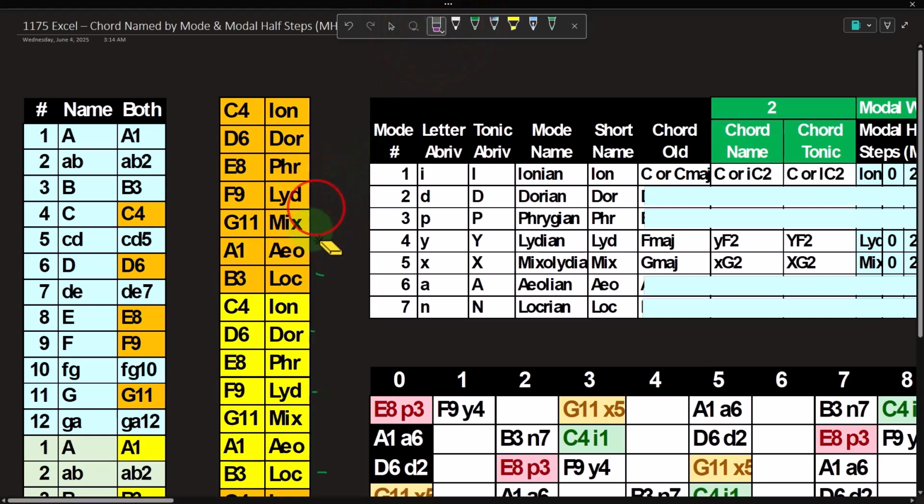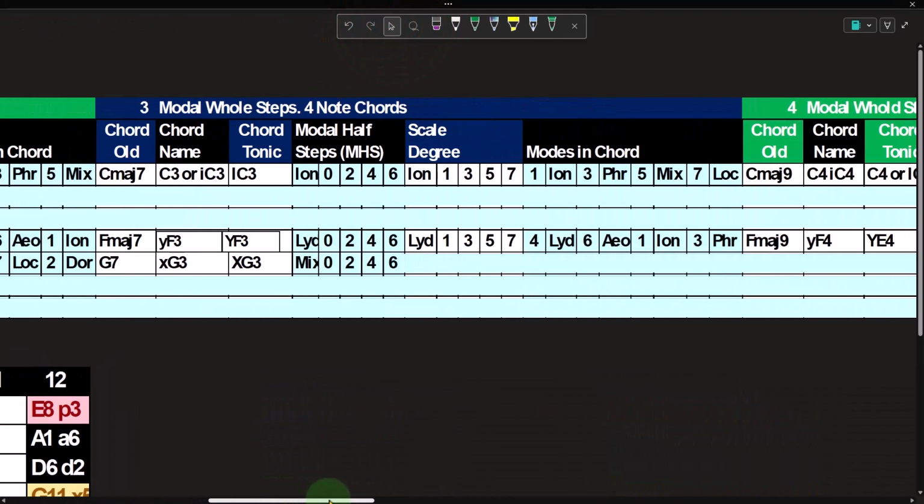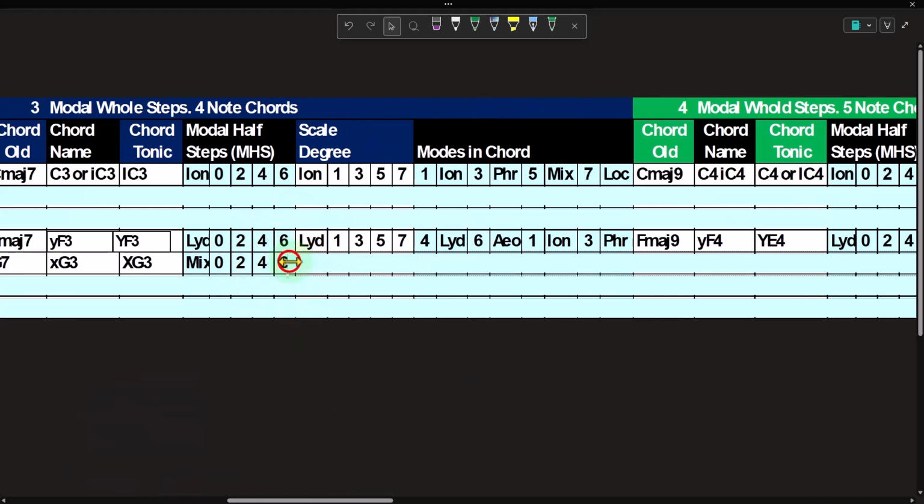Okay, and then I'm going to delete this out. Okay, so that means it's going to be 0, 2, 4, 6. And then the Mixolydian from a scale degree would be a 1, 3, 5, 7, because we would make the 0 or the 5 now the 1. That's a problem because I don't want to make the 5 the 1, because if I keep it as the 5, then I can name my chord by nodes.